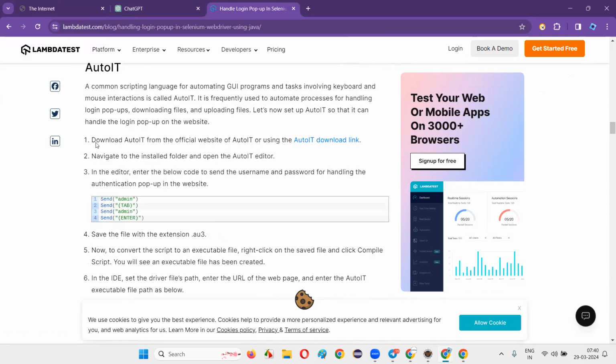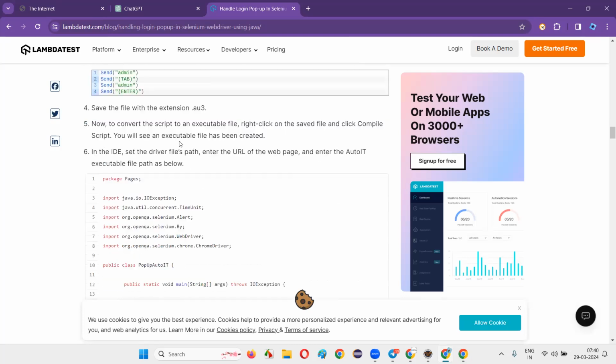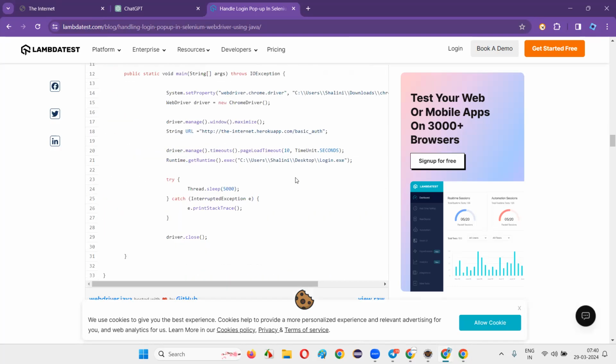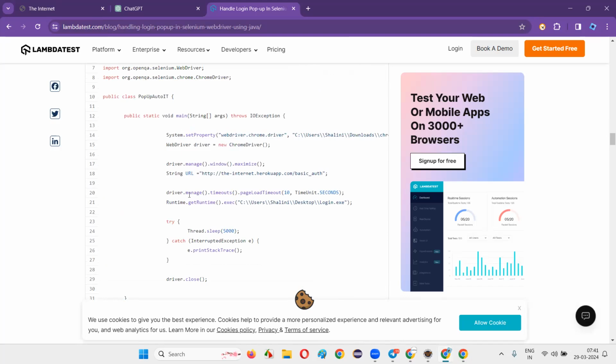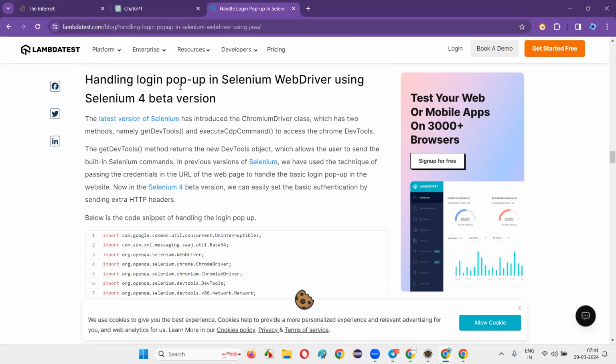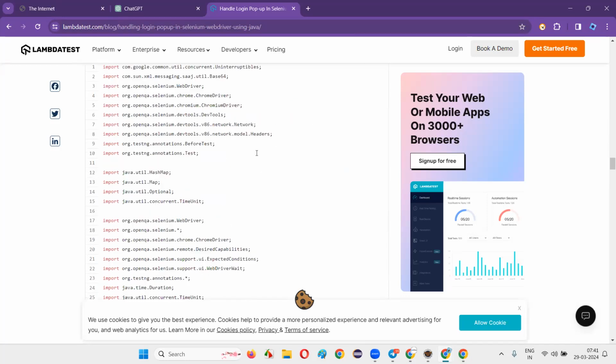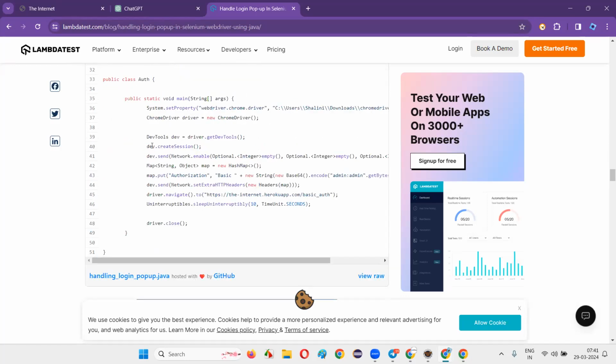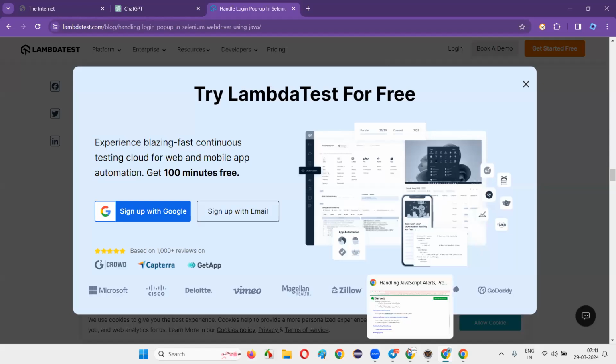Okay. So this is browser level. It's using AutoIT for this process, and in the Runtime getRuntime execution, we are doing the AutoIT thing here. It's a beta version, so let's see what happens in this case. Yeah, Rajkumar told that I think in the URL we have missed giving the basic_auth part, and that's the reason we are not able to.